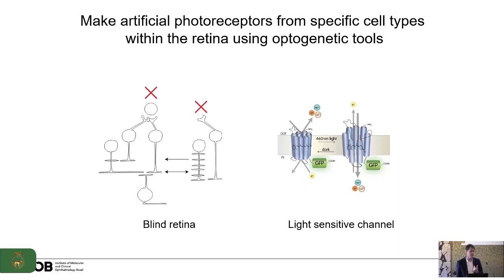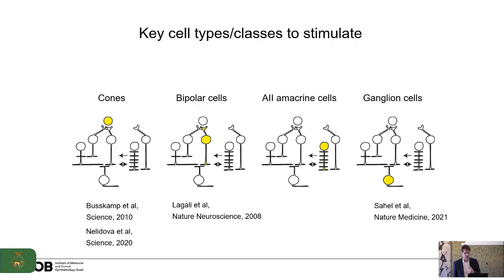And so this is the idea: you start with a single gene encoding a light-sensitive channel. This is a channel which opens, and the voltage then pulls in current, changing the photoreceptor's membrane potential, and we try to target it into key elements of this 140-element circuitry to bring back some interpretable vision. Indeed, there are 4 different potential ways of bringing back vision, targeting different cell types. So one, if there are still photoreceptor elements, you can target them even if they're blind to make them light sensitive. If they are missing, you can go to the second layer, the third layer, or the fourth layer in the retina.